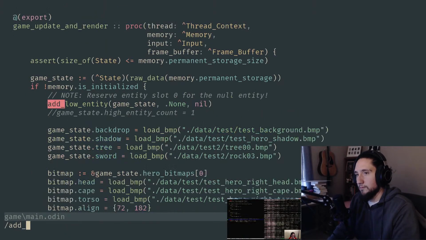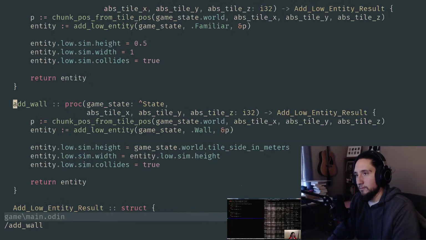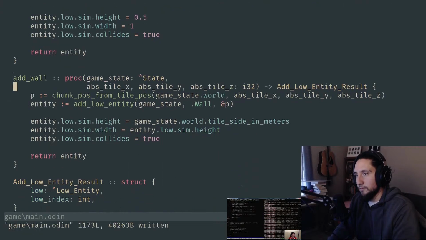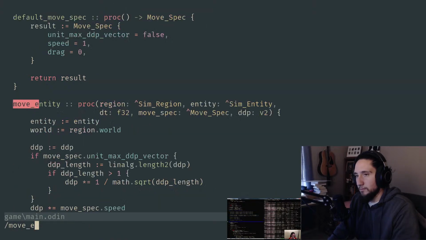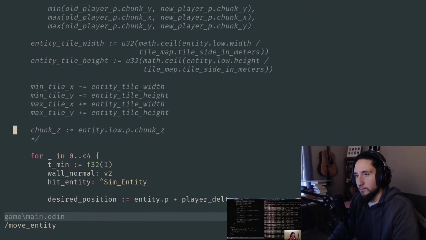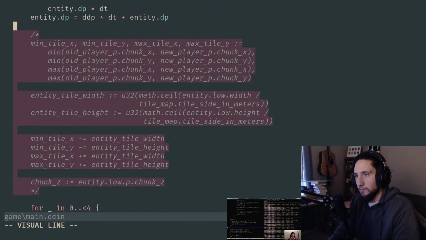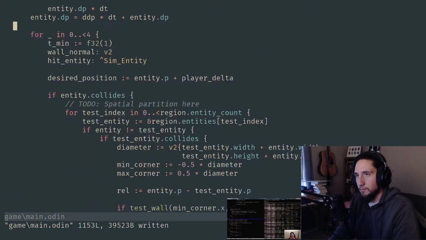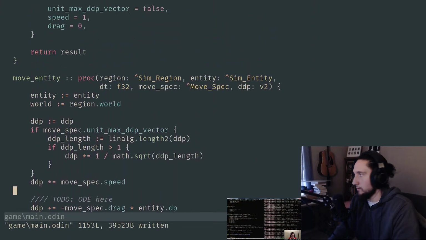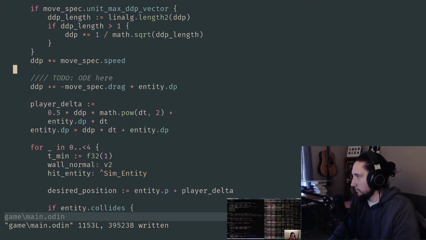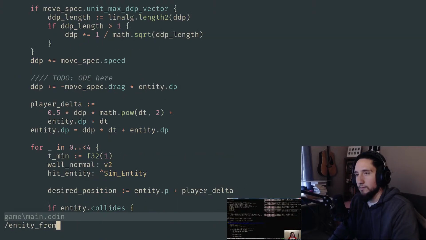We no longer have to do this. That's done. And then we no longer have to do either of these. So that's good, too. So that just moves the entity, and now everything in there is just nice and clean. I don't even know what this stuff was here for. This is some old range checking stuff. Get rid of that entirely. Yeah, starting to look nicer. All right, I guess that's a good place. Entity from high index. I don't even know what that was there for. That's gone. Goodbye. Yeah, so we still have a bunch of work to do, obviously, to finish our port.